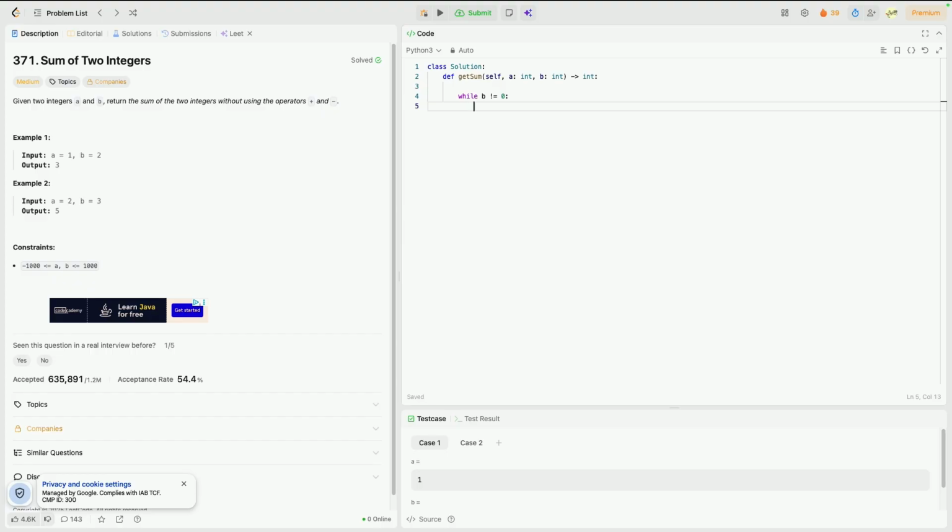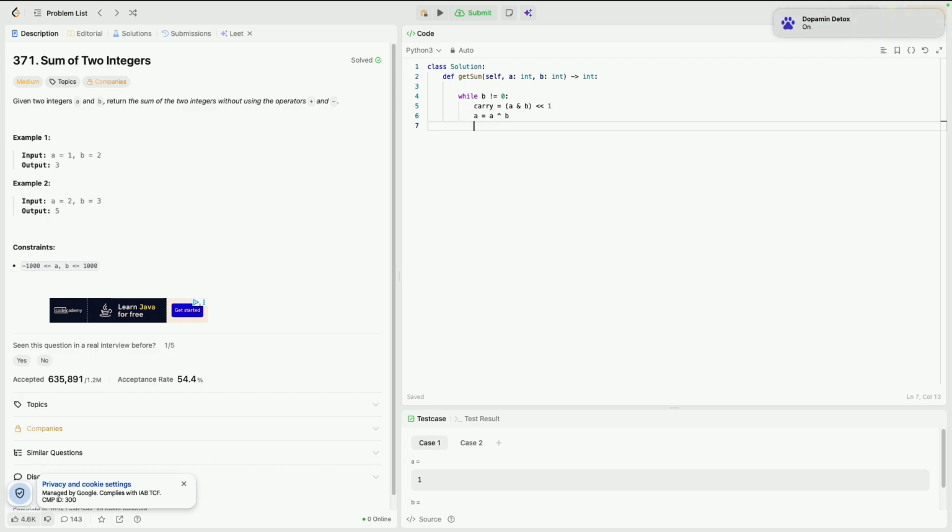We're going to iterate until B is actually 0. Now we compute the carry, and it's nothing but A AND B. And we have to shift it to the left. Now we compute A, and A is A XOR B. That computes where all the bits are different. So this is addition without carry.